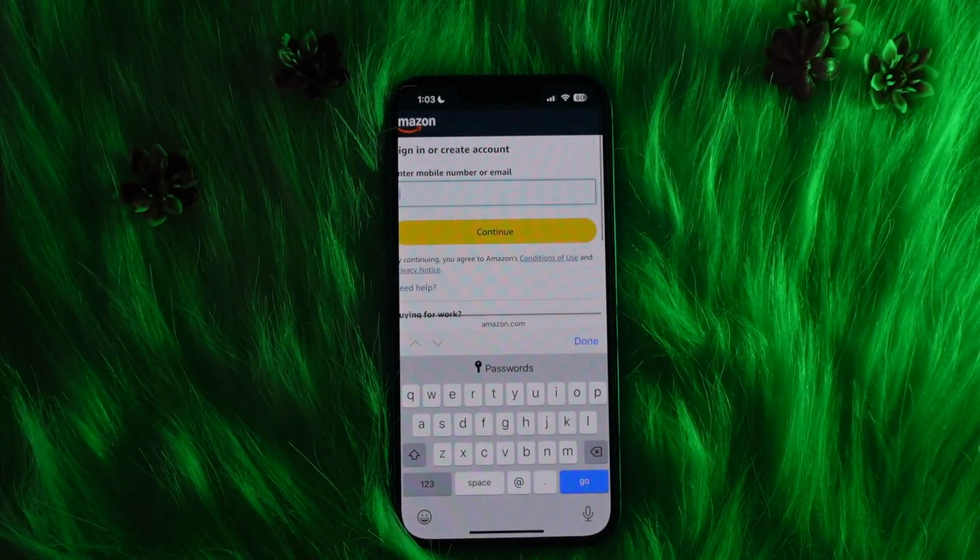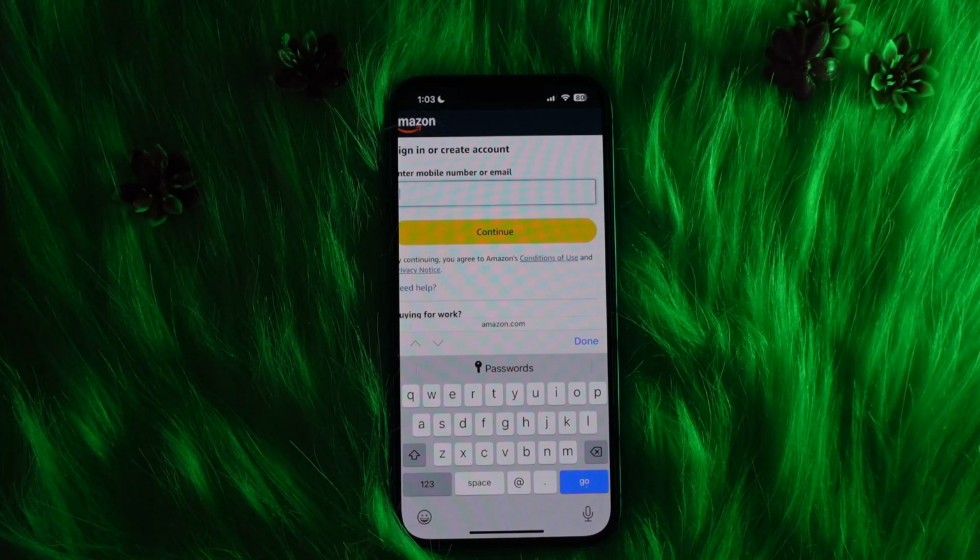Once you're logged in, you want to navigate and locate your orders. Then click on returns and orders, or your orders option. Then find the specific order you want to hide. Then click the archive order button below the order details. Then click archive order in the pop-up confirmation window and you are good to go.